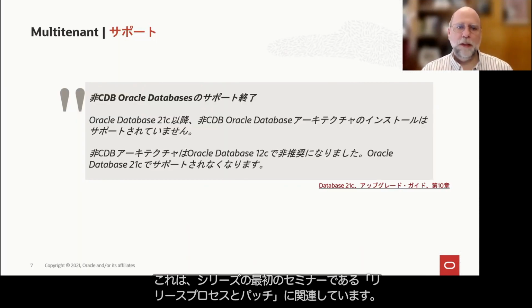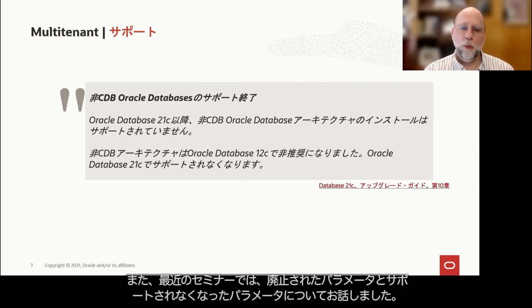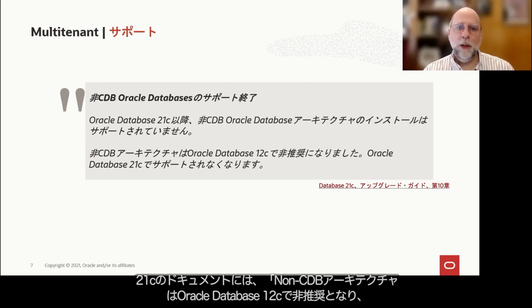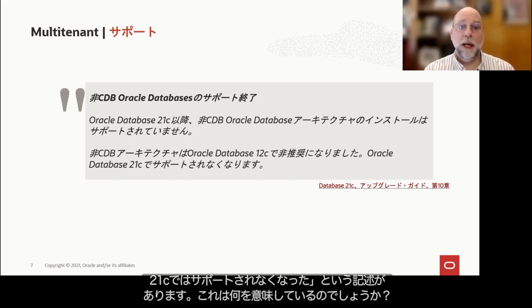This kind of ties into the first seminar in our series about release process and patching, and also the most recent one when we talked about deprecated versus desupported parameters. In the 21c documentation, you'll see this note saying that the non-CDB architecture was deprecated in Oracle Database 12c and that it is desupported as of 21c.